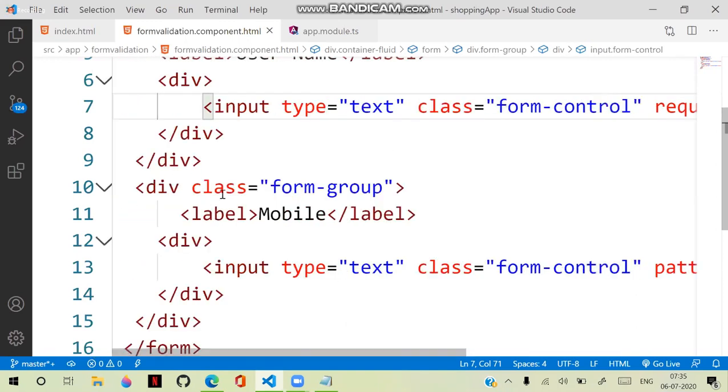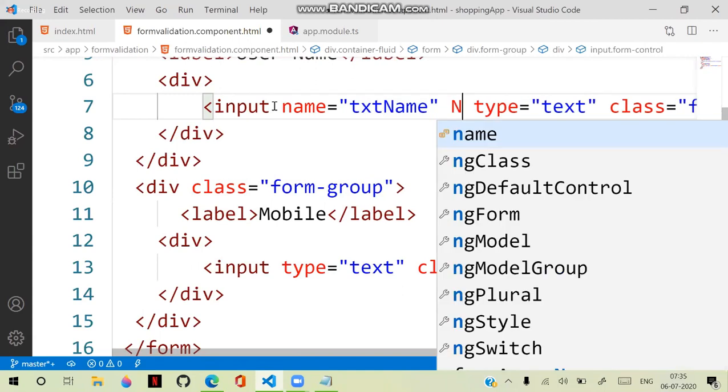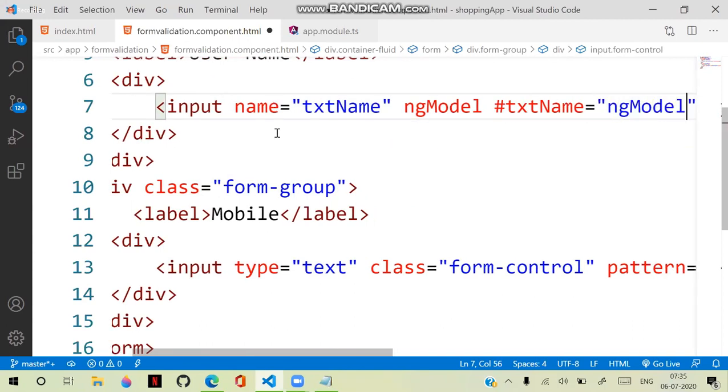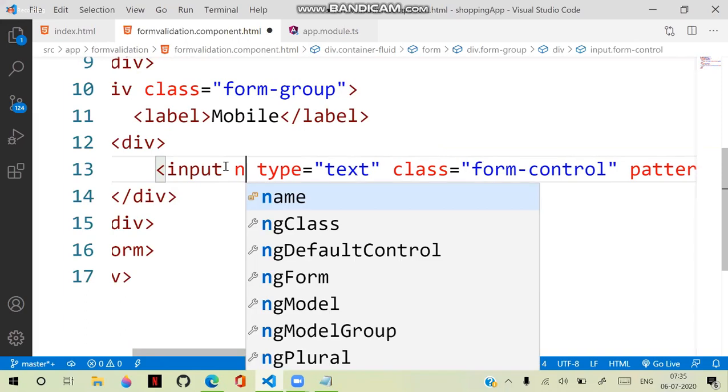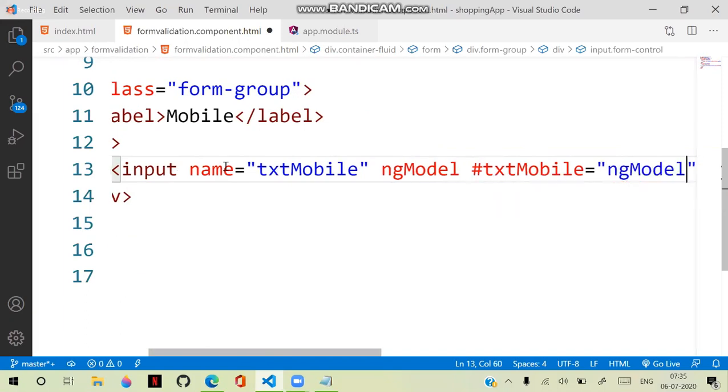These are all HTML. So we have a name as txtName, and let's mark this as ngModel and #txtName is equal to ngModel. Similarly, here name as txtMobile and #txtMobile is equal to ngModel.